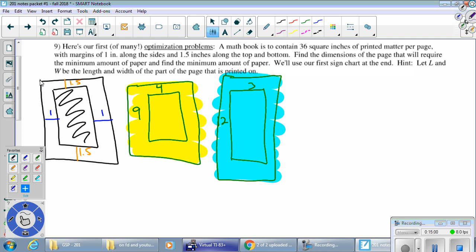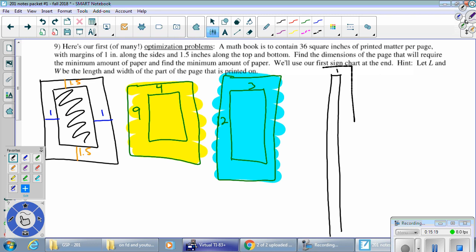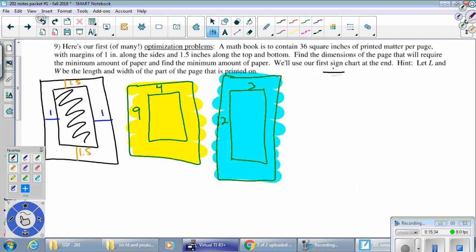I can go really extreme here. I'll draw one last one and then we'll stop. Suppose that the inner part was 36 inches by 1 inch. So we're just going to go 1 inch on the top and then really long off the bottom of my screen there, and then 36 inches. Now that's still 36 square inches, but where I'm going to eat it is the 1.5 on the top and bottom and the 1 on the side. That's going to use an awful lot of paper. And so I don't think 36 by 1 is going to be the optimal way to minimize the amount of paper used. So let's see if we can figure out how to minimize the amount of paper.